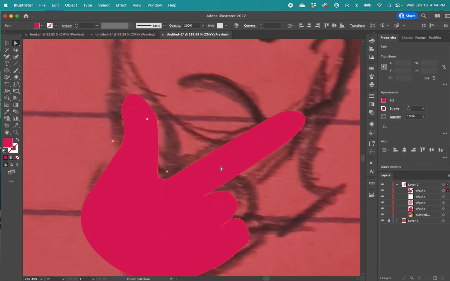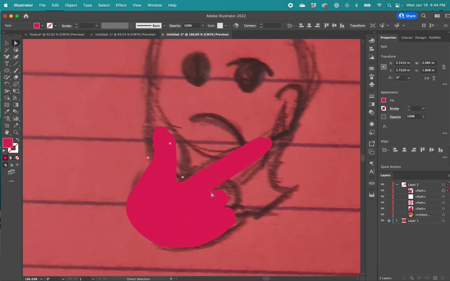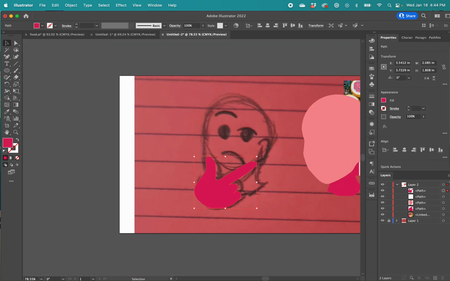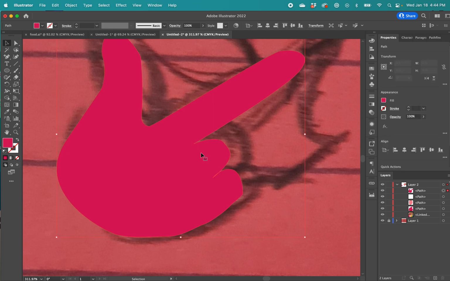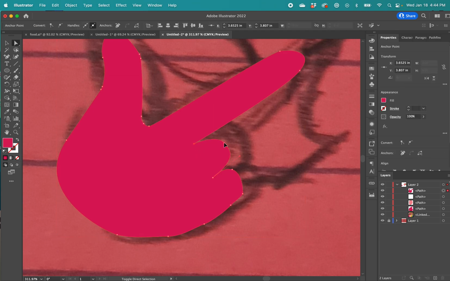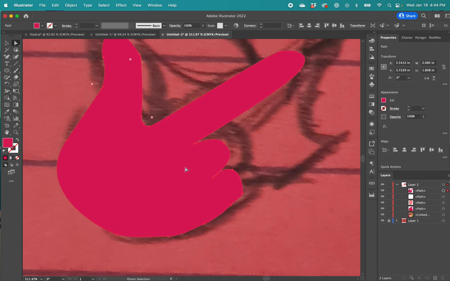Yeah, there we go. So I'm looking at this and I think it looks pretty good. This part of the hand is a bit smaller than I would have wanted it to be. So I'm going to click on all of these points right here, and I'm actually going to scale this. Or actually, can I do that? No, I can't do that. Haha, this isn't InDesign. Never mind. Okay.